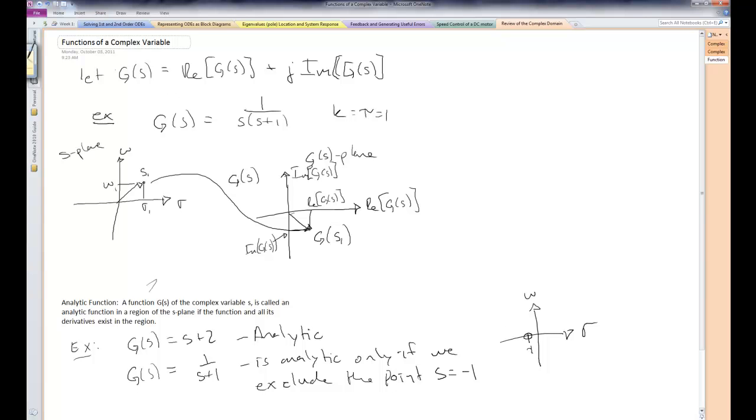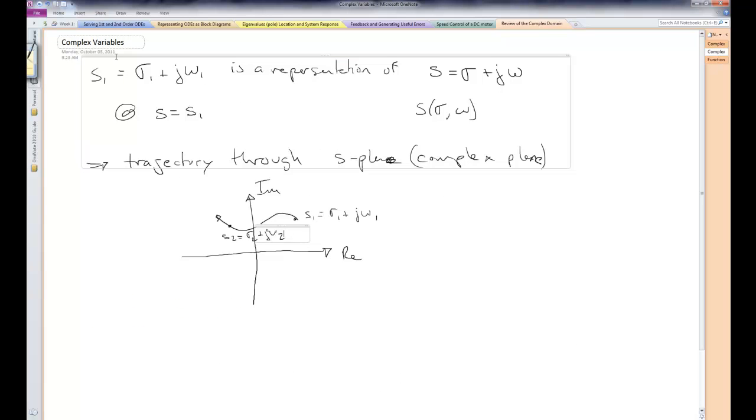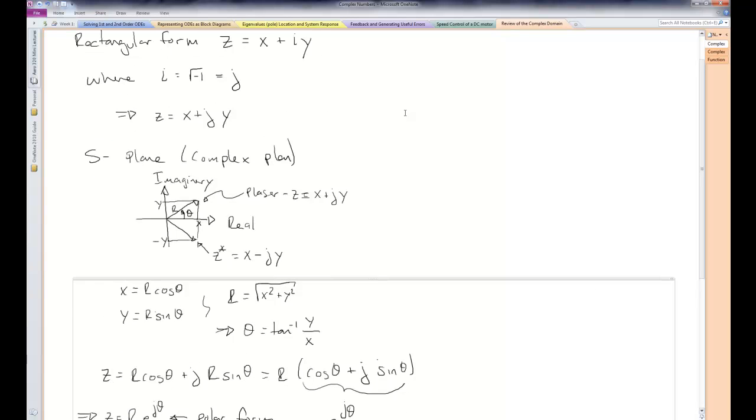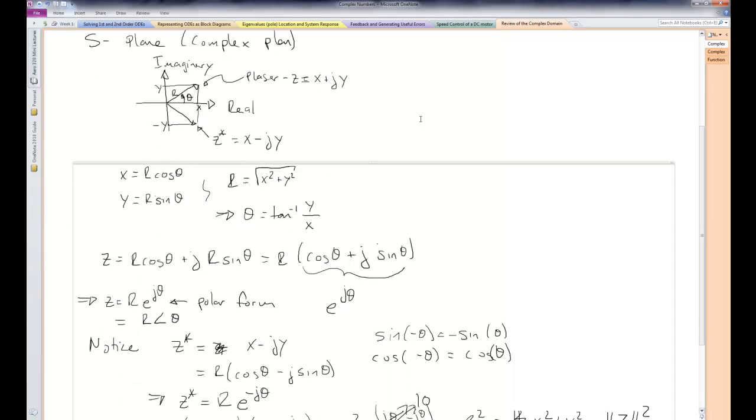But in general, all this about complex variables and complex functions is important because we're going to start working in the complex domain, and these real part and imaginary part are going to have specific meaning that we'll be interested in looking at. We just need to be comfortable with the fact that we could have a function of a complex number, and that complex number is defined as we would define a complex variable. So s is really a function of two parameters, sigma and omega, and the variable s we can characterize and analyze from the point of view of the geometry that it defines.